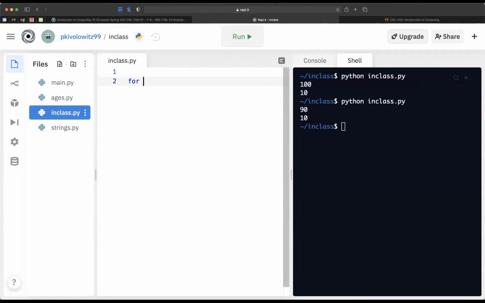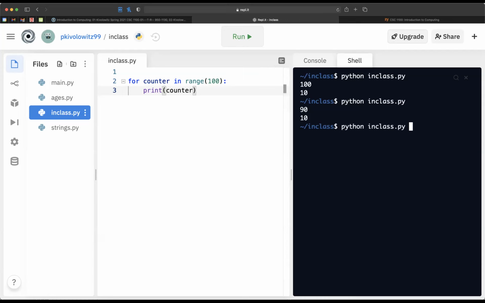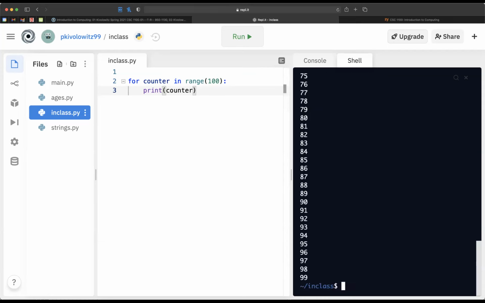So let's say for some counter, and it's a variable, give it any name you want, for this one in range of 0 to 99, print counter. That should give us an enumeration of the values between 0 and 99.